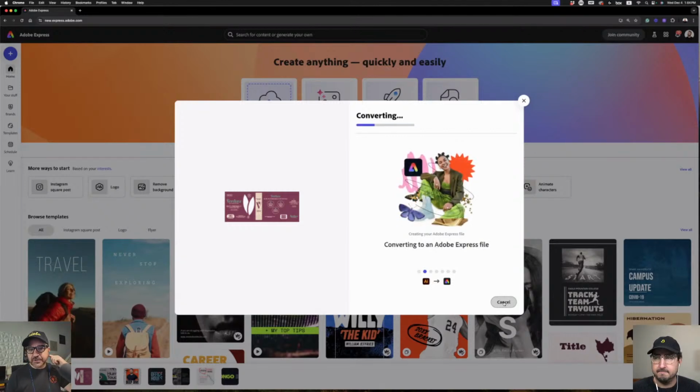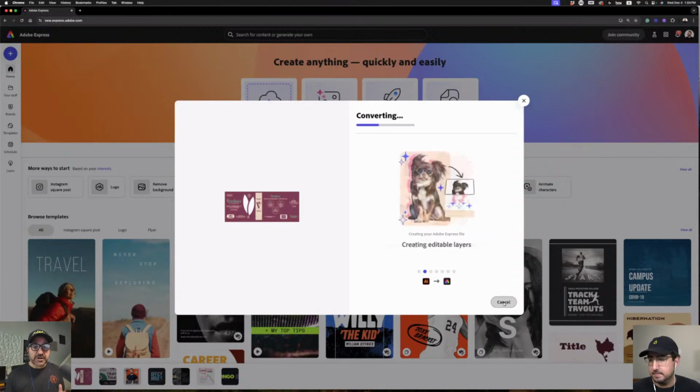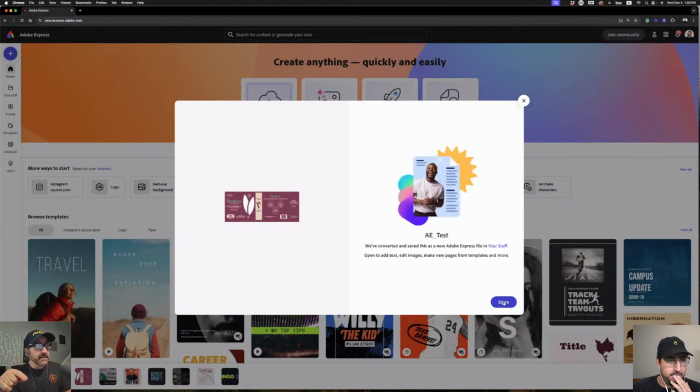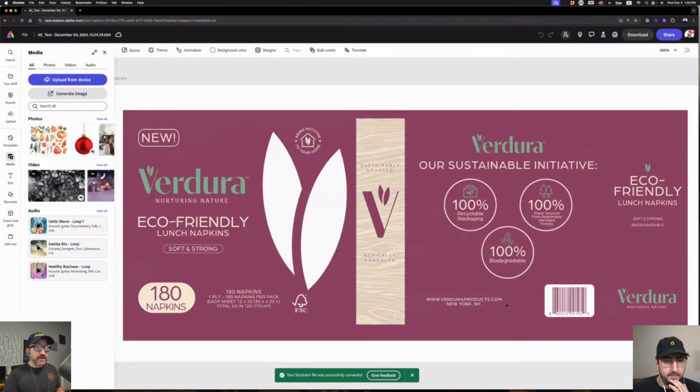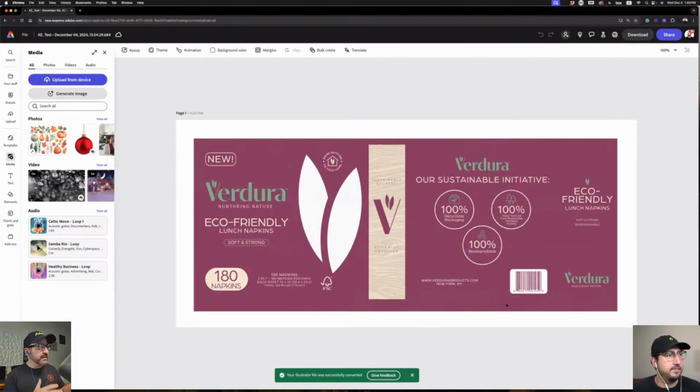So imagine if you're sending this off to a client and maybe you want a collaboration. Maybe you want to show, hey, let's look at this layout together. They can sign on and get this. What it's going to do is it's going to analyze it. It knows how to do it, and there it is. We're going to hit open, and check this out. You get this perfect thing, and then look at the artboard. It actually is exactly the artboard of what we did in there. So it was specifically done in a particular size that the client needed.